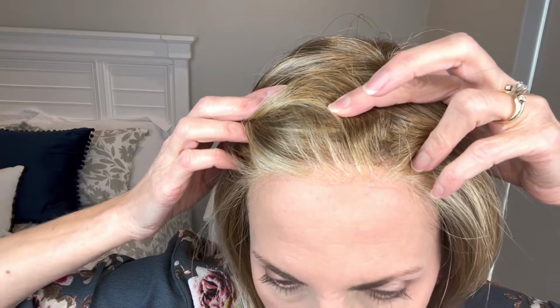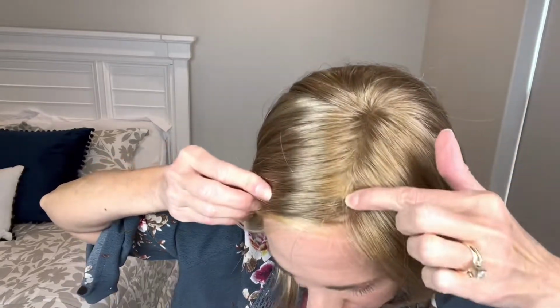So, like I said, she is a lace front, monotop, so really, really nice. So there's your lace front. I mean, with this color in particular, the knots, the lace is just invisible. And then I'll show you the part. Now, you are gonna see a little transition line. That is my wig cap right there.